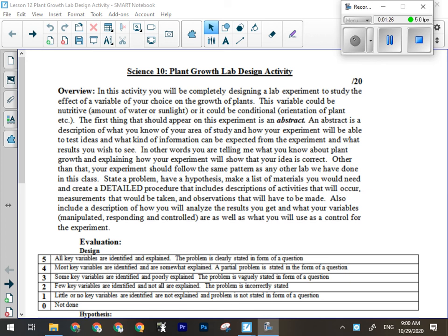Now I've seen all kinds of things in this activity. I've had people who tested the effect of different liquids, like watering the plant with different liquids, and that's a controlled experiment as long as the only thing that's different is the liquids, so you can test like Gatorade, hydrochloric acid, vinegar, or whatever you want. A bunch of different liquids and see what happens, but you probably want something that would be a little more realistic than that. Nobody would water a plant with hydrochloric acid.